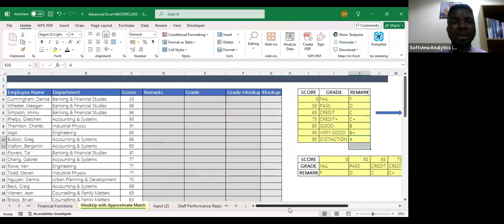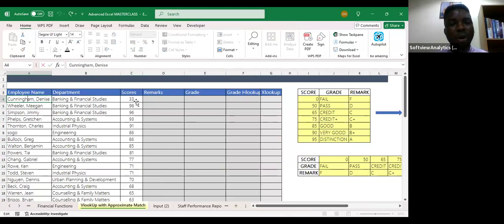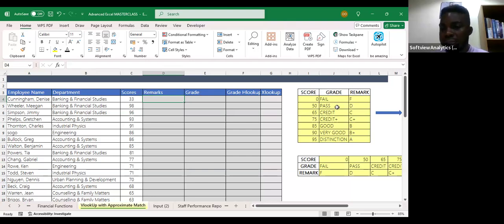And now what we want to do is, for example, look at this guy, right? Connie Dennis. We have this score, but we do not know what the remark is, right? From looking at this data set, the arrangement of the data set, you can tell just by seeing it that 33 should be fail. So Connie is actually fail.